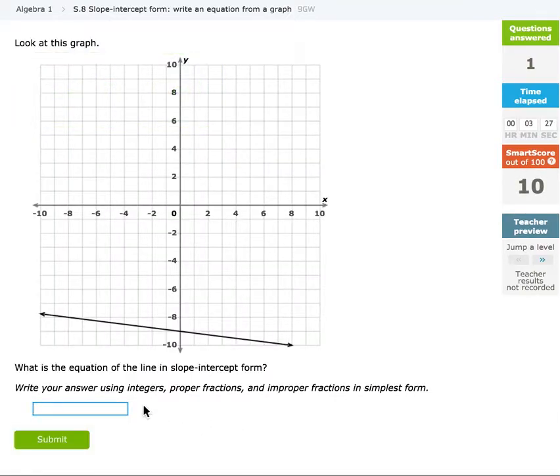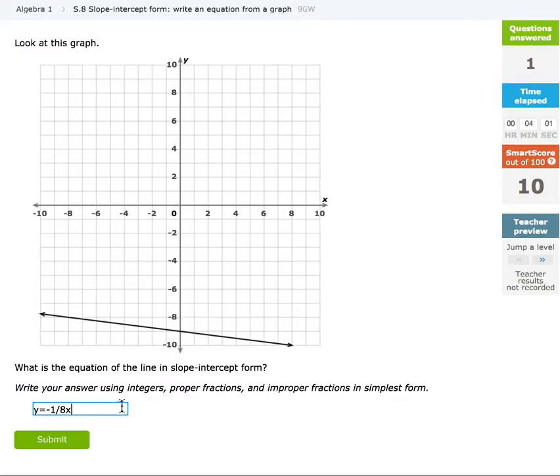Now, let's go ahead and try another. This time, I will not type the whole equation, just start with y equals. And what is the slope here? If we go from this point, the y-intercept, all the way down to this other coordinate, we would have to go down 1. Again, this is a negative slope because it's going downward. So we go down 1, that is negative 1, over, and we need to run 1, 2, 3, 4, 5, 6, 7, 8 units. So that is negative 1 over 8, x.